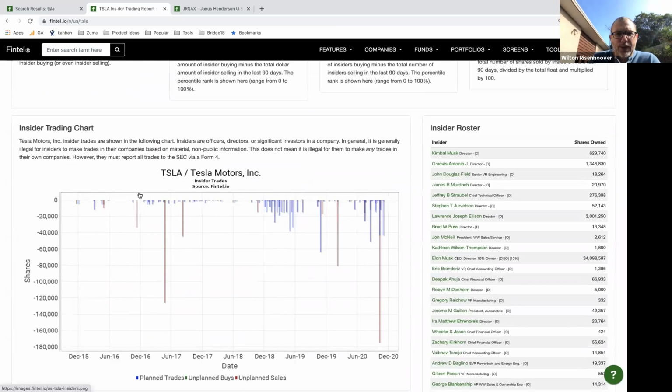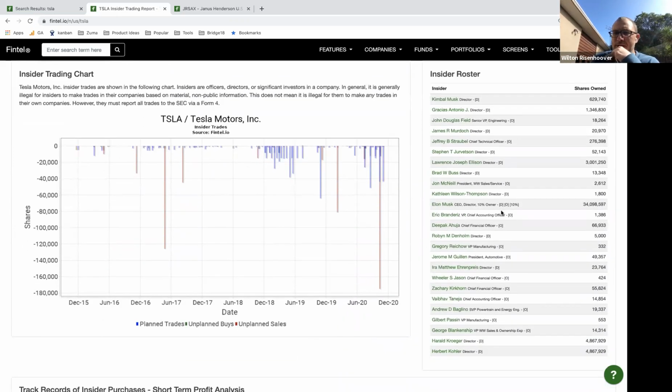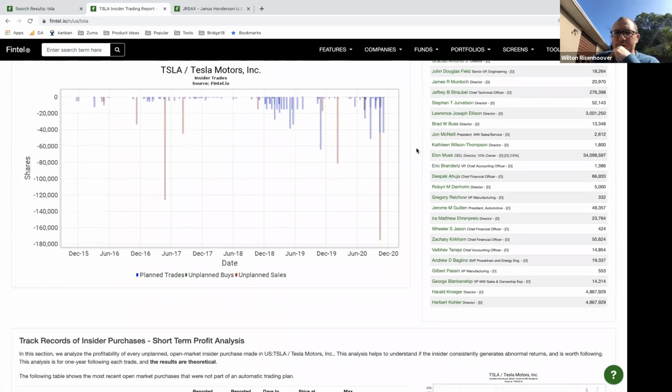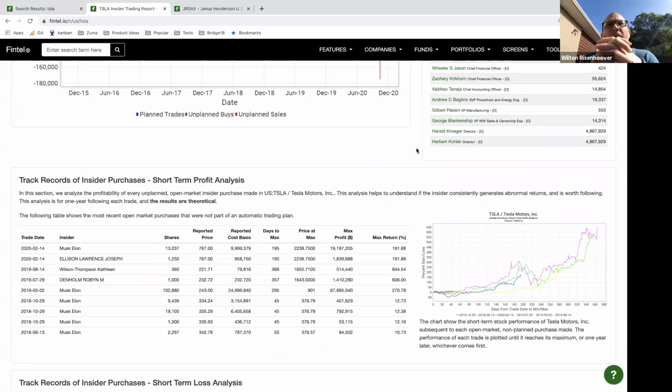Now, as I said to you earlier, the insiders are significant. They're interesting. I have the entire roster over here to the right. This is created from the list of insider forms that are filed. When a company first goes public, or when a person first joins a company, they have to file their initial insider shares. That's a Form 3. Anytime they make a trade in those shares after that, they have to file a Form 4. So the Form 4s are really what we're looking at here.